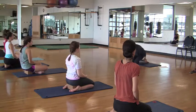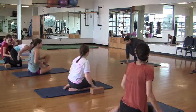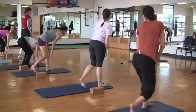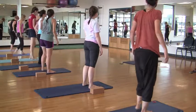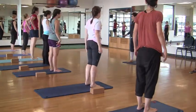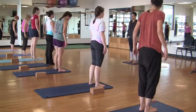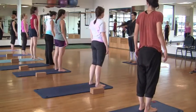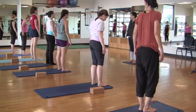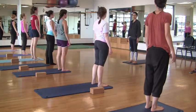Great, remove your block and set it to the side. And then however you want to, come up to the front of your mat into Tadasana. We're just going to get a little bit of movement to get us going. Good. Start with your feet parallel, hip width apart, and feet forward. Good. Move your feet forward just a little bit. Yes, there you go. Great. Okay, and then remember, just relax into your position, relax into Tadasana.